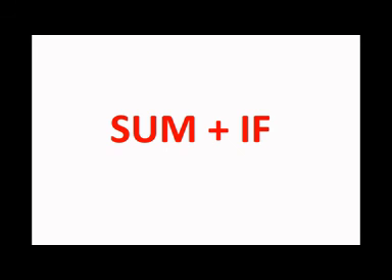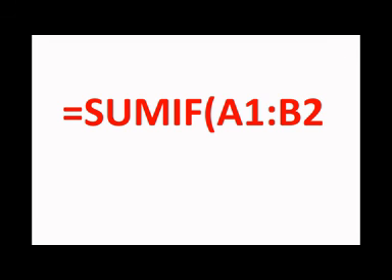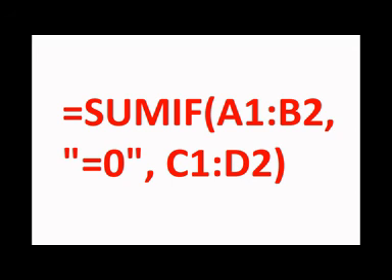Similar to the sum function, with the SUMIF function, you can add select cells based on a condition. It's basically the sum and if functions combined. The format follows with equals first, then SUMIF, then the set of cells that you want to select from for the condition, comma, condition for the first set of numbers, then the set of numbers that you want to add if the condition is true.